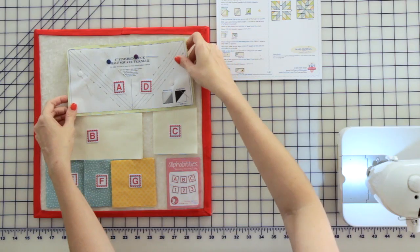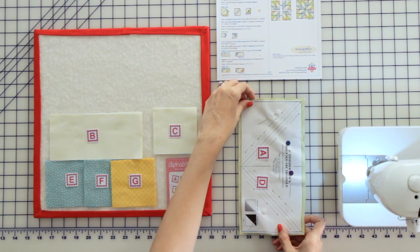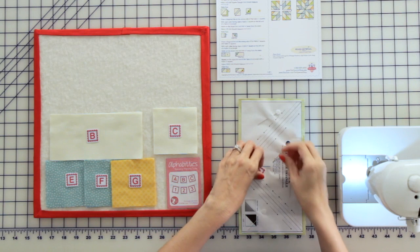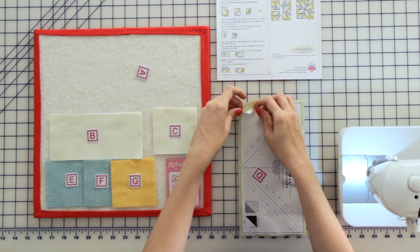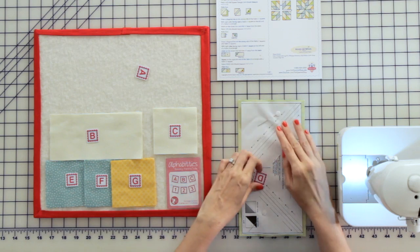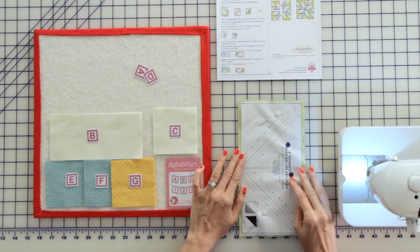Our first step is to make 4 half square triangles using our fabric A and fabric D, and today I'm going to show you how to use half square triangle paper. We will be using 4-inch finished half square triangle paper today. Place your 2 fabrics, your fabric A and your fabric D, right sides together. Pin your paper on top using lots of pins.